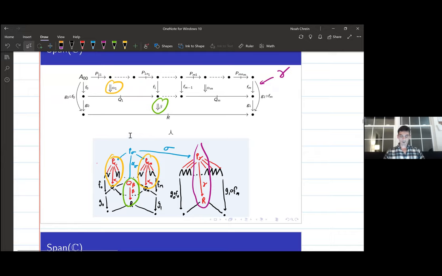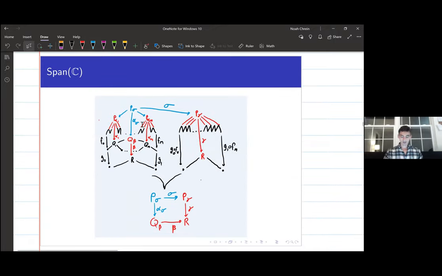But if I wanted to try to compose this, they're not even the same objects. The P alphas over here, how do I connect them to P gamma? Well, of course, I'm going to provide a span of spans of spans. And yes, I can tell that this is a little too complicated, so maybe I'll digress right now and show what this looks like if I collapse this diagram. If I collapse this diagram, I get something even simpler. I just get some stuff that comes from sigma, some stuff that comes from beta, some stuff that comes from alpha, and some stuff that comes from gamma. And this is exactly what's going to lead to the simplicial structure of the simplicial virtual double categories.